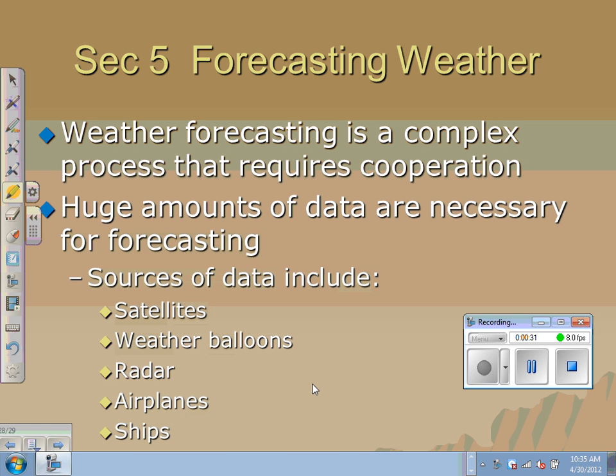A radiosonde is a device that meteorologists use to measure temperature, pressure, and humidity of air at different altitudes. A radiosonde is an instrument package attached to a balloon which carries it up into the atmosphere, kind of like a weatherman's Leatherman, that gives them the temperature, pressure, and humidity of the air at different altitudes.